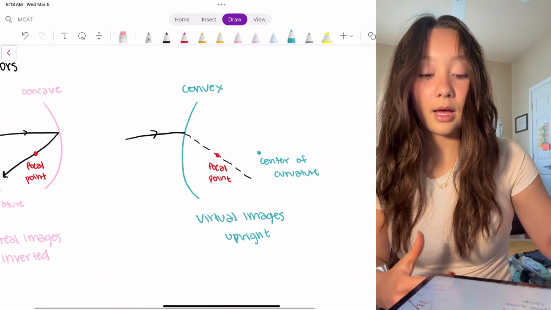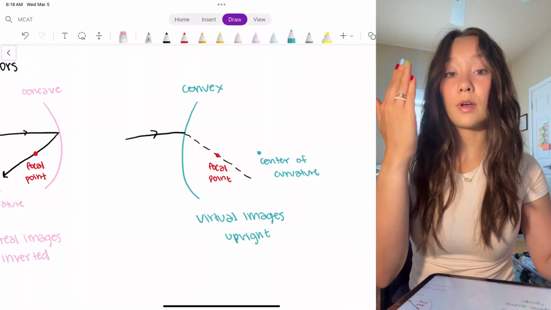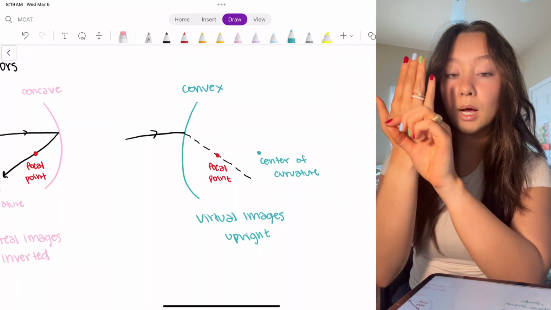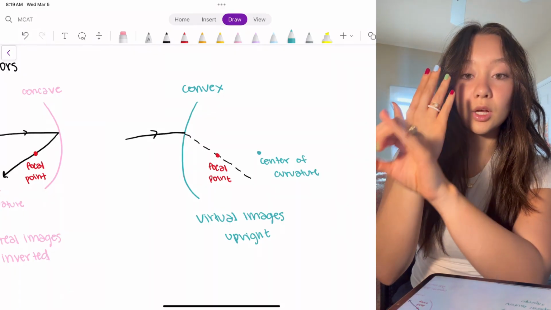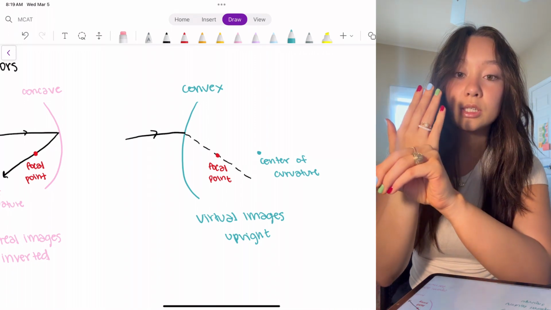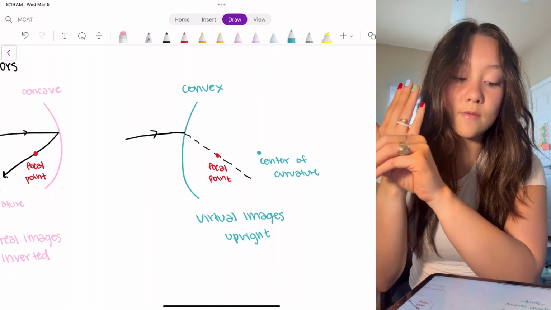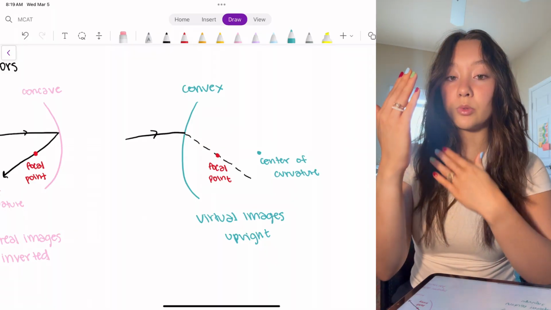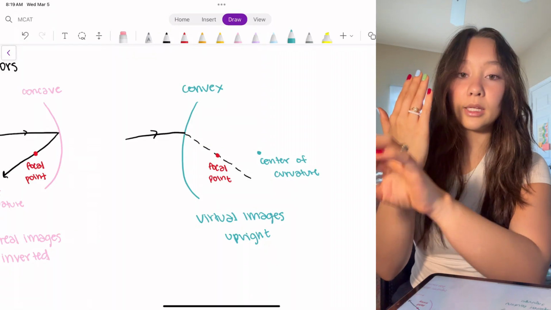And this means that if you have a convex mirror here and light is coming in this way, the focal point is somewhere behind the mirror. So that's not somewhere that's real in space. So where all the light converges is somewhere arbitrary. That's going to make it a virtual image, because the focal point is not somewhere in real space between me and the mirror. It's somewhere behind it, in the mirror.